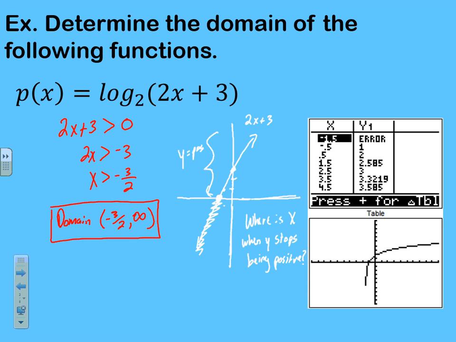So here, if I start here on the x-axis, which happens to be where x is equal to negative 3 over 2, I can use from negative 3 over 2 to the right forever. I can use all of those numbers because that is where y will produce positive numbers if I substitute it into the linear function. So that's another way of showing that for the logarithm, the domain will be from negative 3 over 2 to positive infinity. Now, the graphical approach for this one is actually a little bit more complicated than the algebraic approach, even though a linear function is about the easiest thing to graph.